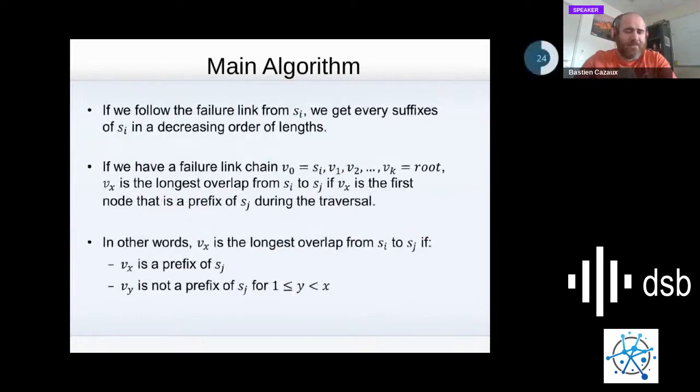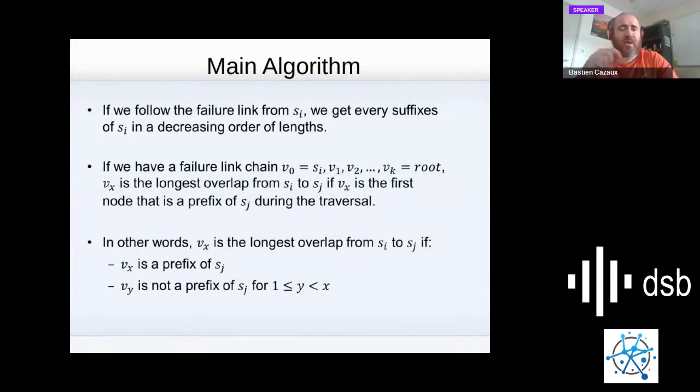So the idea is we compute for all the leaves. We see the failure link chain. I will explain it better afterwards with an example, but the idea is for each leaf, we can go until the root by taking the failure link chain.